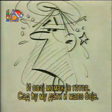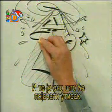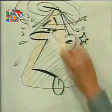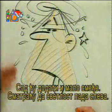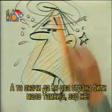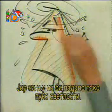You know what? I'm going to add a little color to him, and that's also going to further drive this home. And I'm going to be using a little bit of chalk on this one, and I can cover a lot of ground that way for this size sketch. And what I'm going to do here is use a little bit of brown, and I'm going to assume that the light is coming in from the left-hand side. That means that this side would be a little bit darker, wouldn't it? Because it wouldn't be seeing quite as much light.